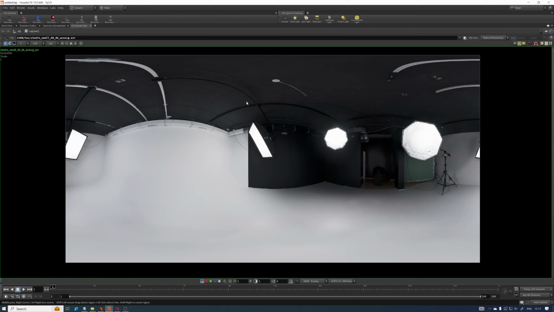But again, if we minimize everything to the basics, basically, we end up with just one HDRI that is calibrated, that has been balanced properly, and we connect that to a skydome, and it works perfectly fine.